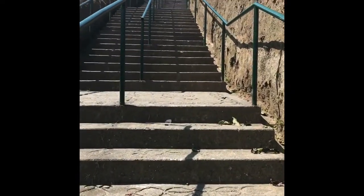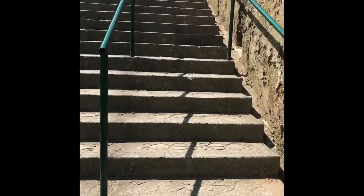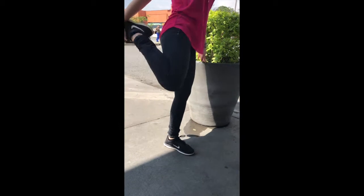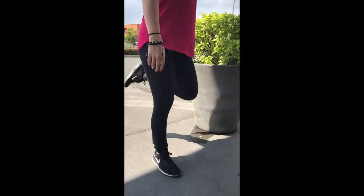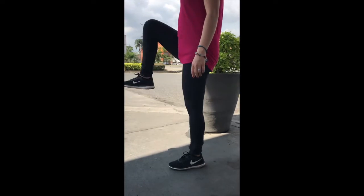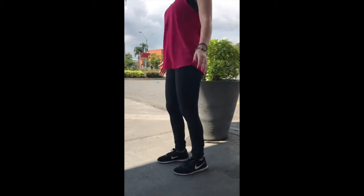No matter how steep the stairs are, just be careful and use them to your advantage. If you want to walk, jog, or run, it's up to you. Since we're talking about exercising at different levels, I highly recommend that you also stretch, especially if you go on long road trips or long airplane, train, or bus rides. When we sit for too long, our leg muscles get tight and start to hurt later on. So stretch a little bit — stretch your feet, your legs, your arms, your core — so that you feel well throughout the trip.